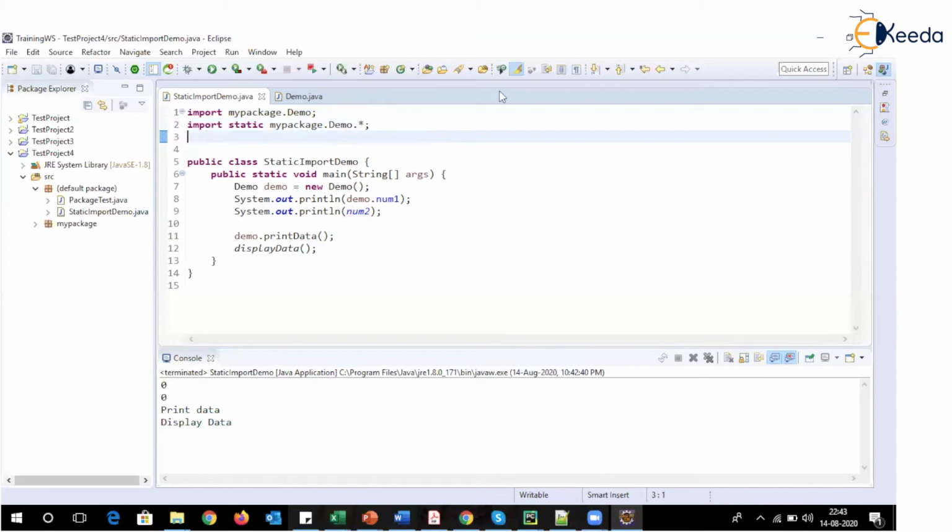So this is about static import, and every time you don't need to make use of the class name dot static variable name, or class name dot static method name.